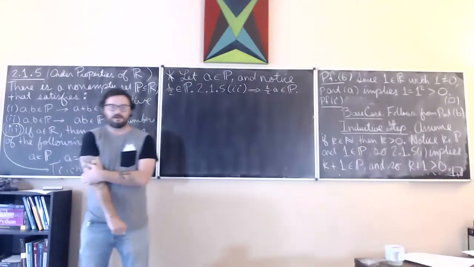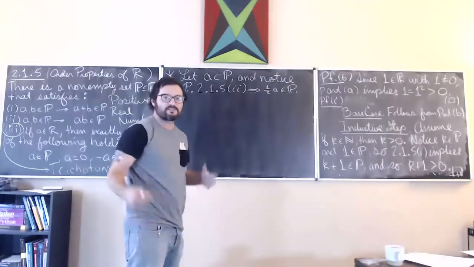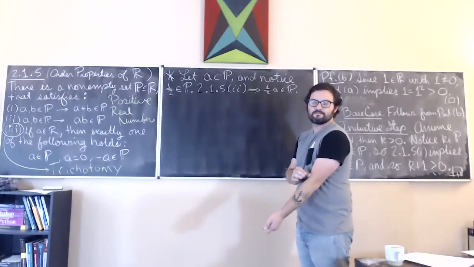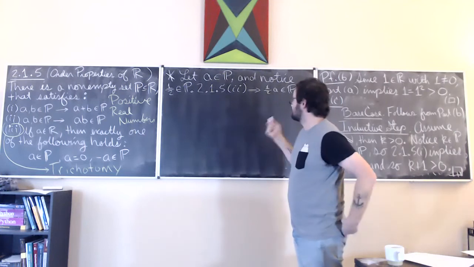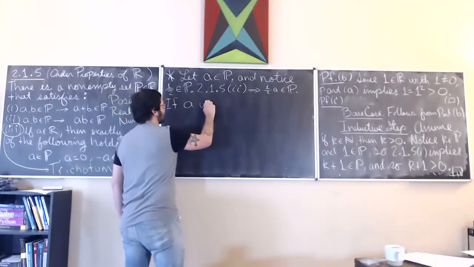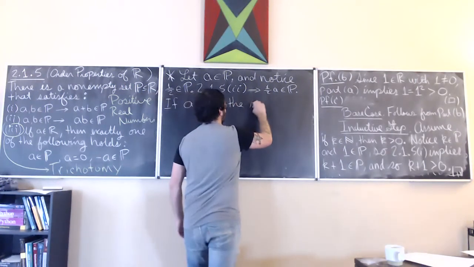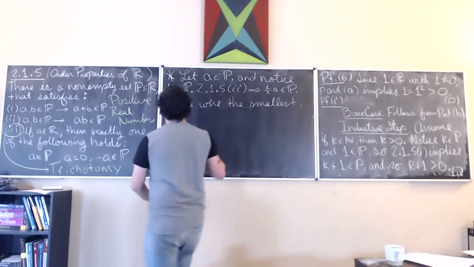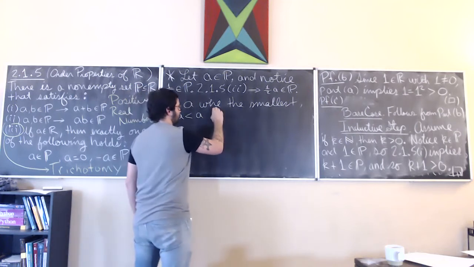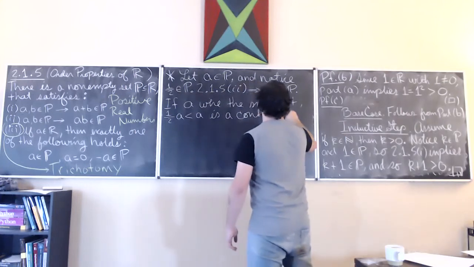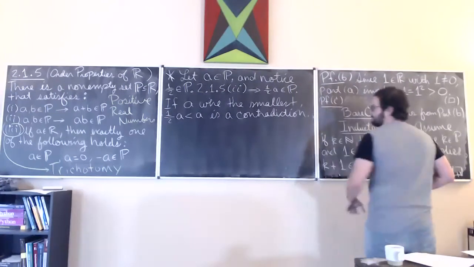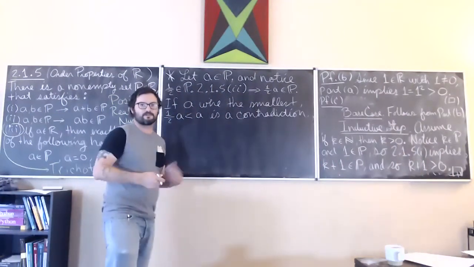So what does this mean about the positive real numbers? Can there exist a smallest positive real number? So go ahead and answer me. Can there be a smallest positive real number if this is always going to be true? No, there can't be a smallest, because suppose you have a smallest. So if A were the smallest, one half of A less than A is a contradiction. So with the real number system, the way that we're defining it, based off of these properties and the algebraic properties of the real numbers, there can be no smallest positive real number. You always find one smaller.